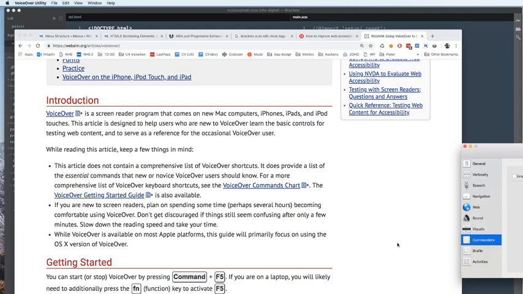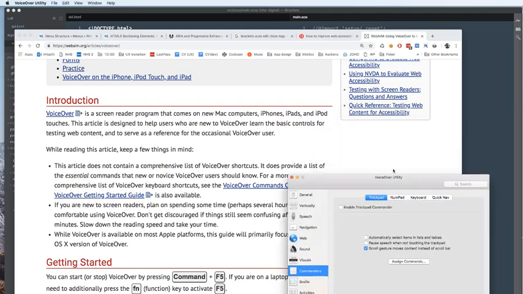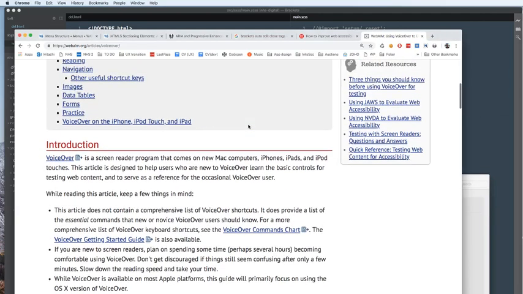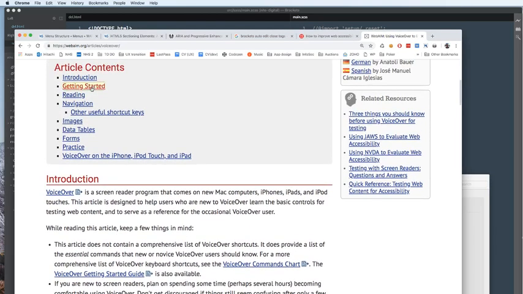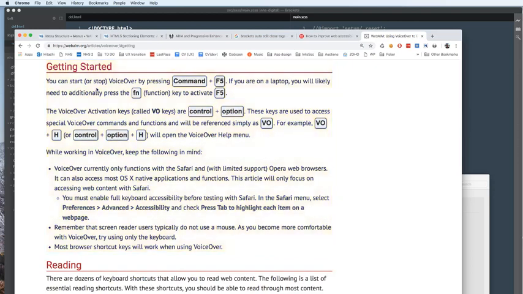How do you use it then? You can start or stop VoiceOver, and if you're on a laptop, you'll likely need to press the additional function key.